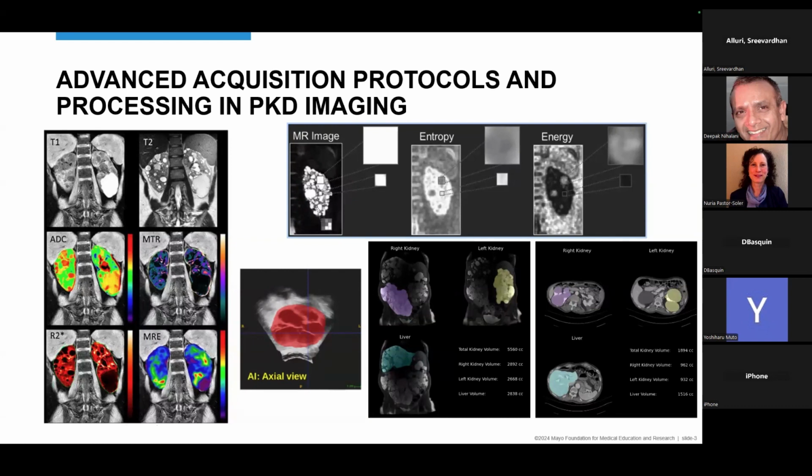On the flip side, we've also worked a fair amount on developing new image processing techniques. A lot of this work was really trying to ask the question of how we extract more information from the routine exams that are already being acquired. This obviously opened up a really nice opportunity for retrospective studies where we could go back to our cohorts like CRISP and HALT, pull out additional information, and see what the prognostic value of those metrics was.